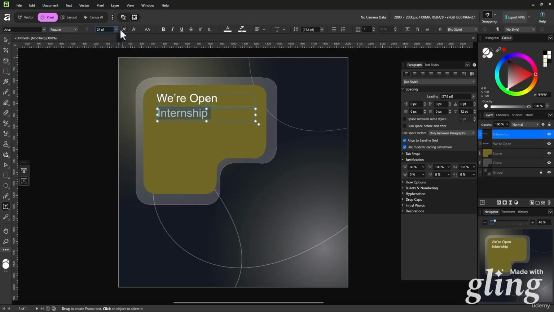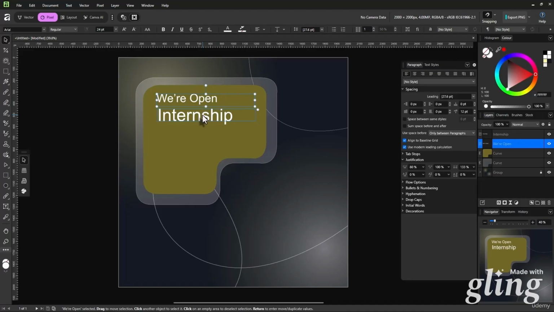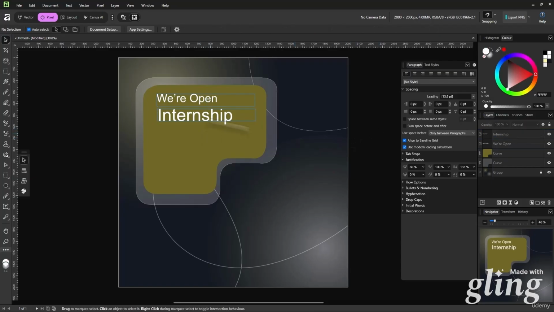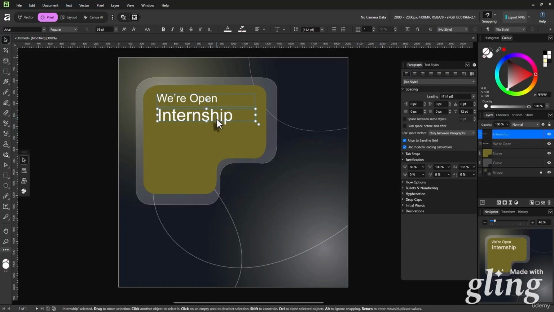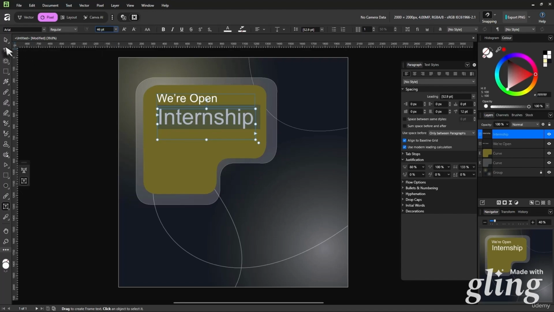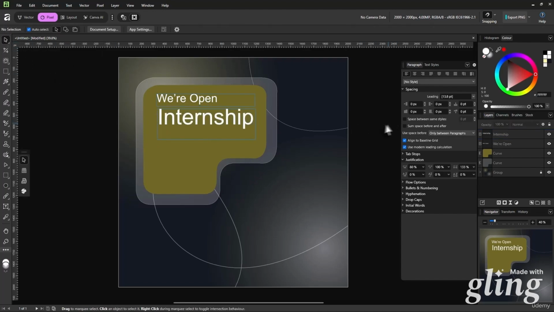This is our text. So we are going to change the size first. We have changed the size. And before moving on, I am going to change. And yes, this is looking good. So I am going to change the size here. Now this is looking quite okay.